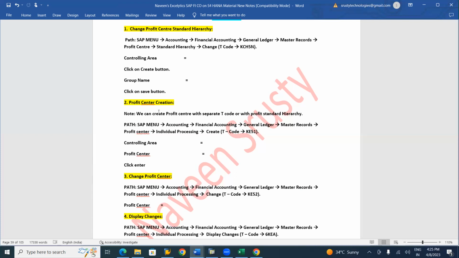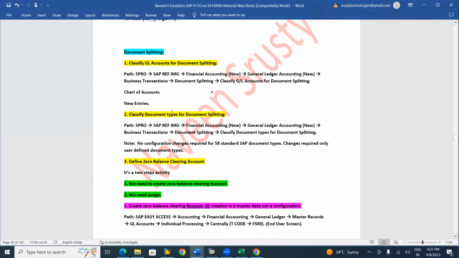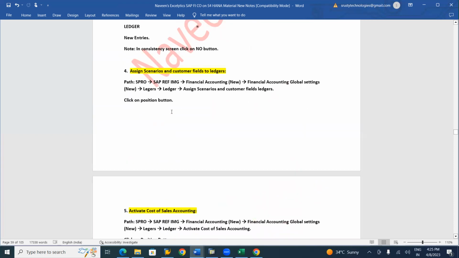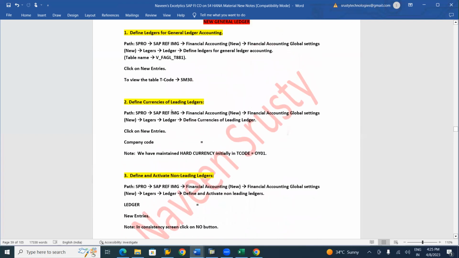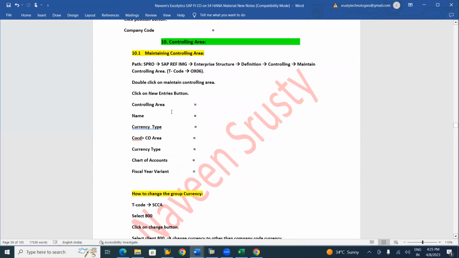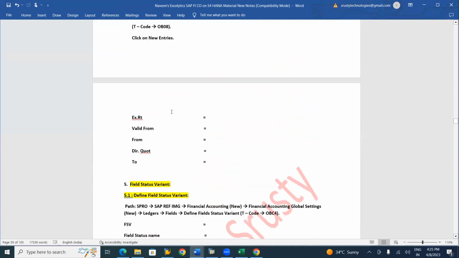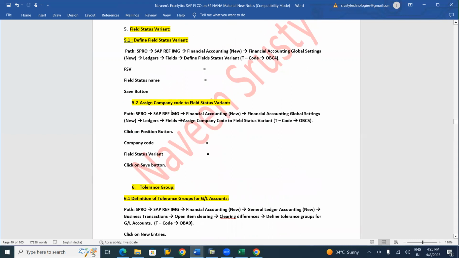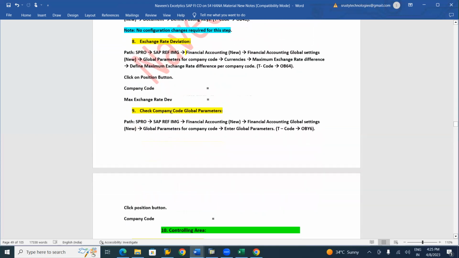Okay, then we'll wind it up today, and tomorrow we will continue. Tolerance is monotonous only, but when it comes to the controlling area, the things would be new ledger, and we will have many questions when we start the controlling area part. So tomorrow we are going to see the field status. Even this is also a copy-paste thing itself. Tolerance group is also the same thing.